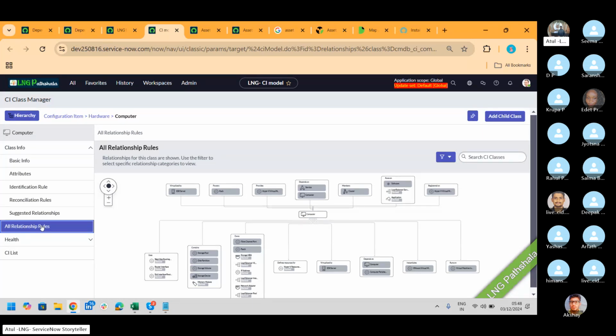This topic, the CMDB topic, is very important to understand from the core level. It's not like थोड़ा सा देखा और हो गया. No, it's not like that. Why? How is this CI related with other CI? Is it the right relationship or not? If it's a wrong relationship, it will create a problem when you raise an incident or a change on that particular CI.